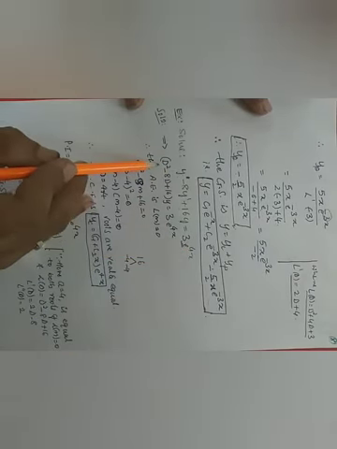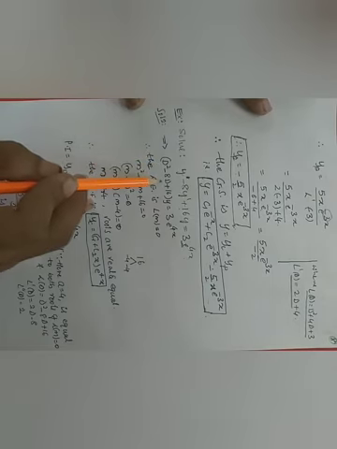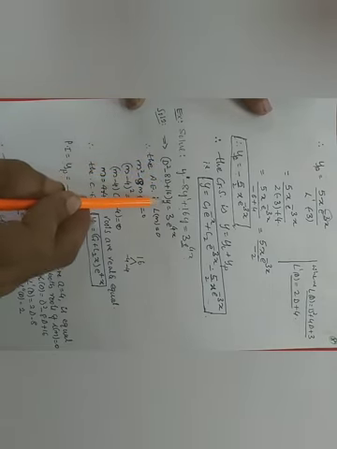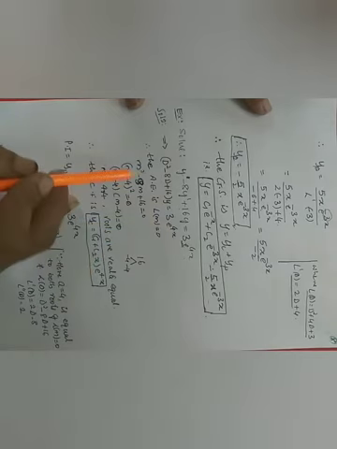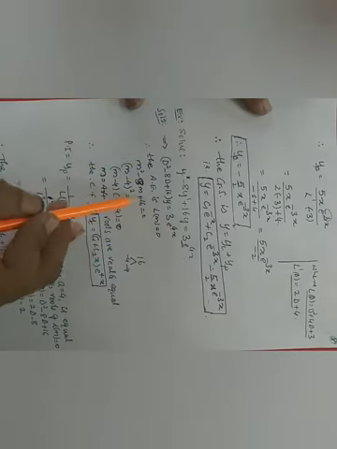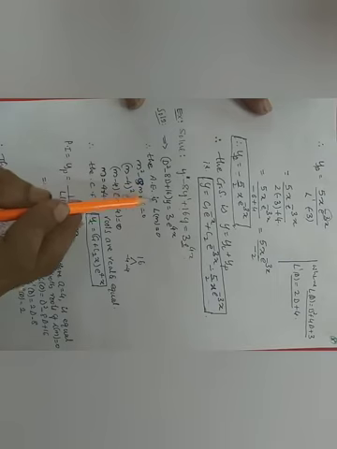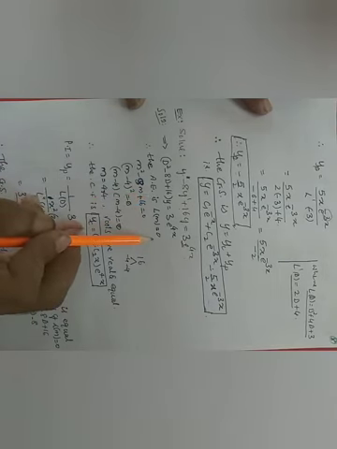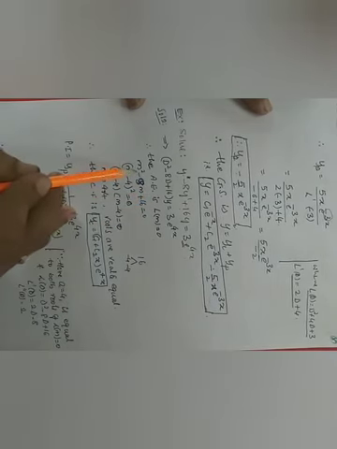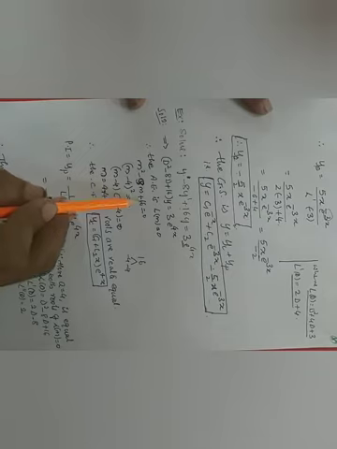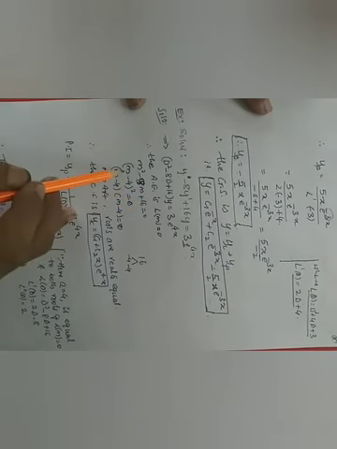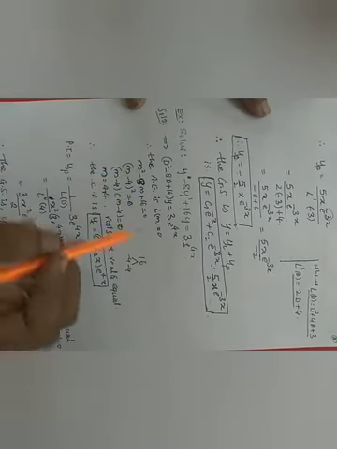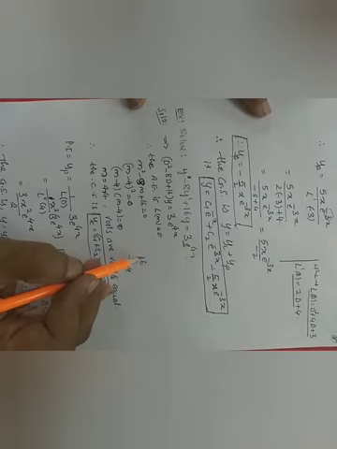So rewriting this equation, it can be written as D square minus 8D plus 16 of y is equal to 3 into e to the power 4x. Now we have to first find the complementary function. Therefore the auxiliary equation is written as L of m is equal to 0, which is m square minus 8m plus 16 is equal to 0. Now observing this, this is also a perfect square. You can write it as m minus 4 whole square.